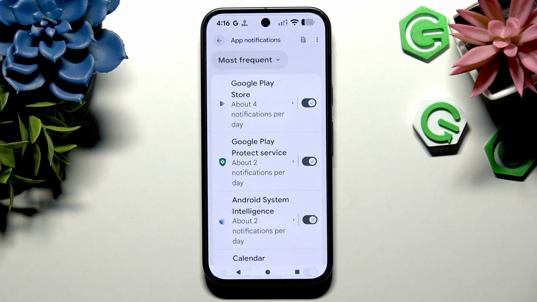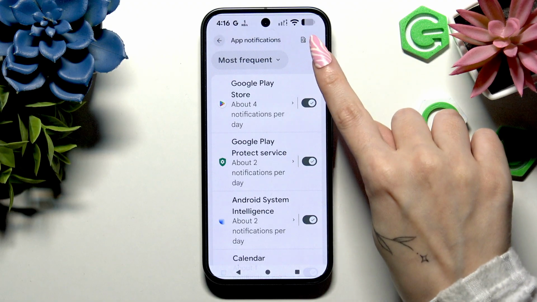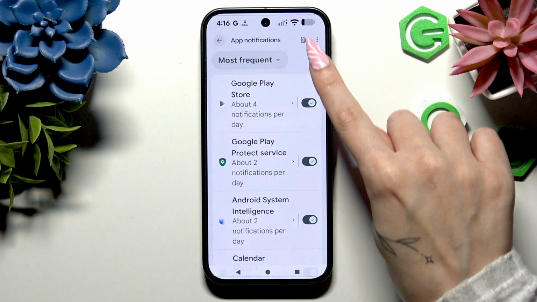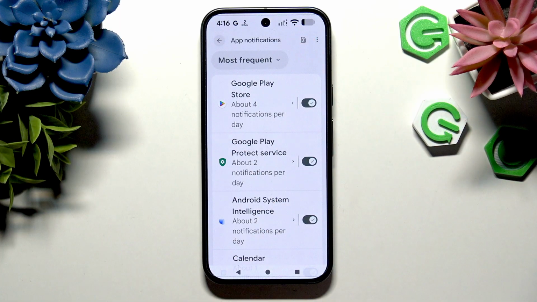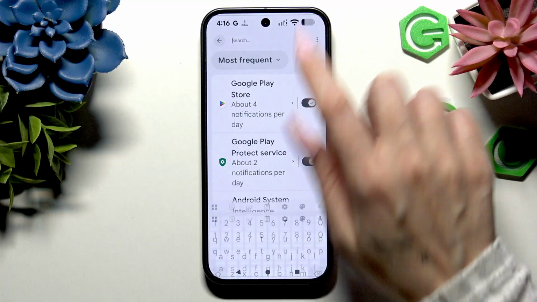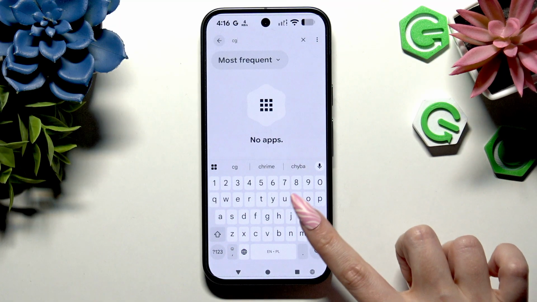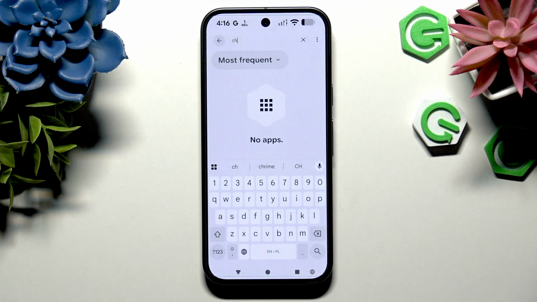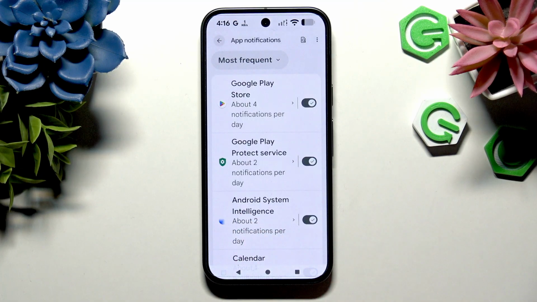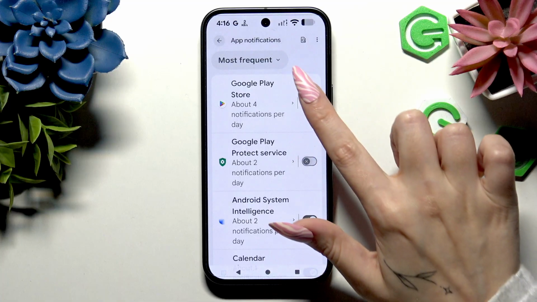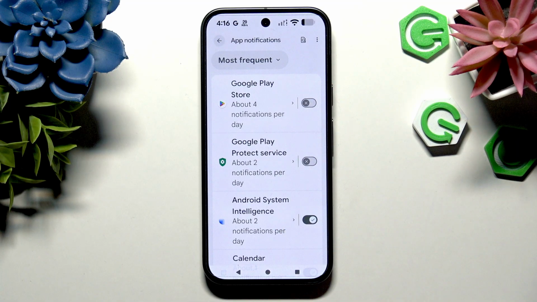If you are looking for a specific app, tap on this icon at the top right corner of a paper and a magnifying glass. Type in whatever you want to and find your app. Now, if you want to disable notifications from chosen ones, use those switchers next to them. To turn them back on, click on the same, now gray switchers.